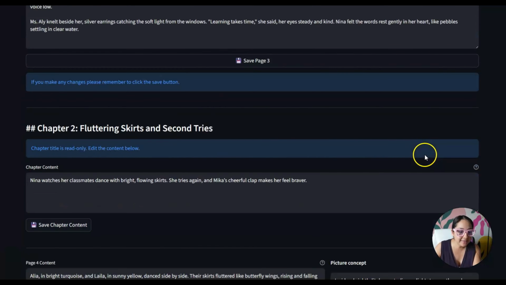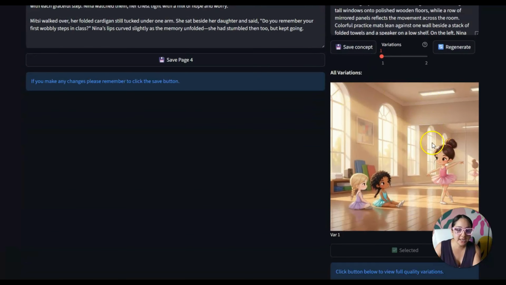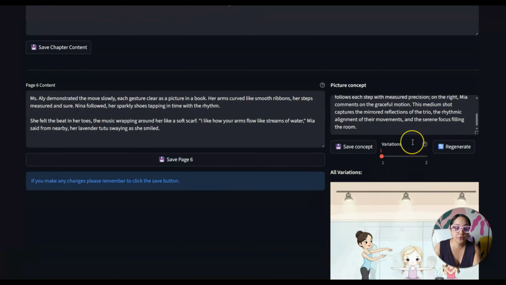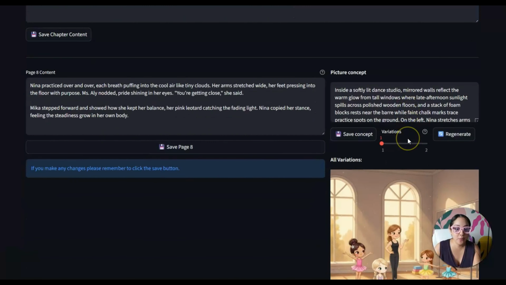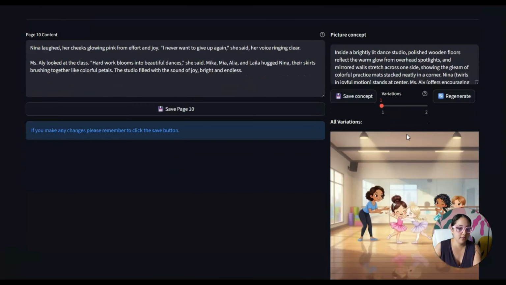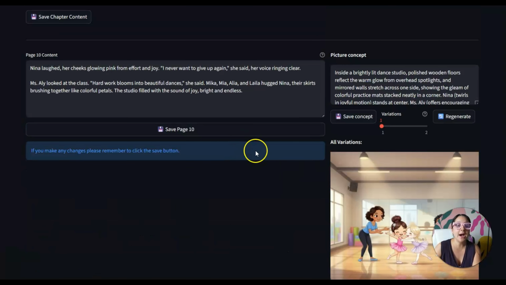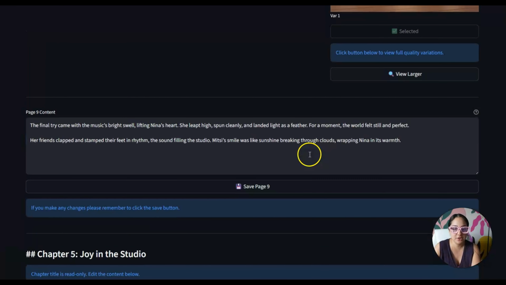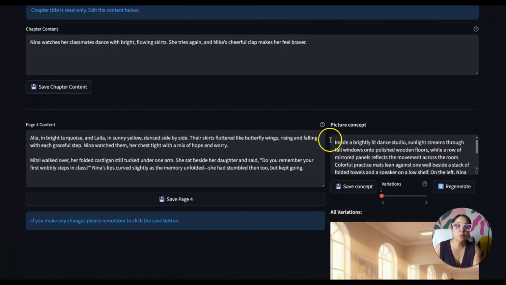And then it did it again here, right here, for the second chapter. And it did it again for the third chapter. And it did it again for the fourth chapter. Guys, do you see this? It created the whole book for me. Obviously, I only asked it to give me 10 pages worth of content. But imagine what you can do.